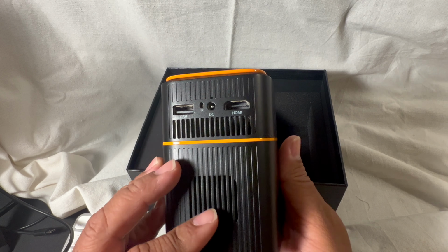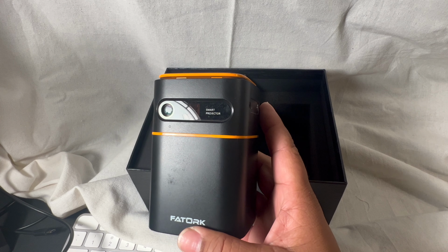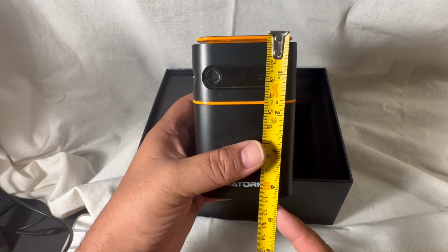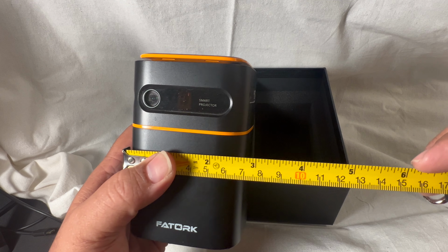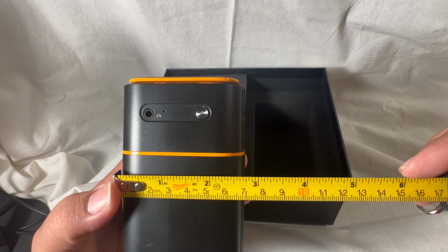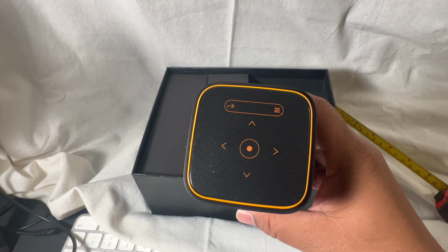Of course, it handles well, it looks beautiful, it is small, so it is designed to be portable, and this one stores a charge that should last up to about 2 hours. In terms of its dimensions, it's just under 4.5 inches tall, about 2¾ wide on one side, and about the same on the other. And it does have the capacitive touch controls on the top.